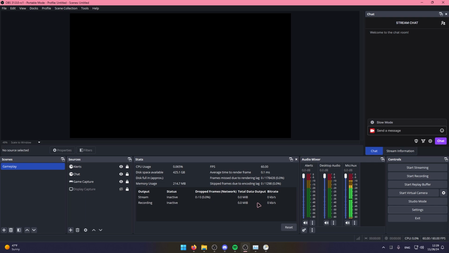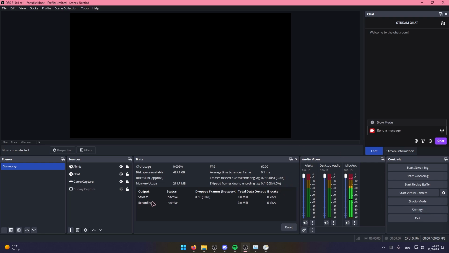Usually it can't keep up, or in some cases, even if you open a game, you know how when you open a game, it'll go to a black screen for a second as it's going into full screen mode, and then it might flicker on your screen or whatever. Windows is weird with different stuff like that. Sometimes that will cause OBS to miss a couple frames, which is fine. But if you're currently streaming or recording and you notice these going up really fast, then like I said, that is an issue that you need to fix in your OBS settings.